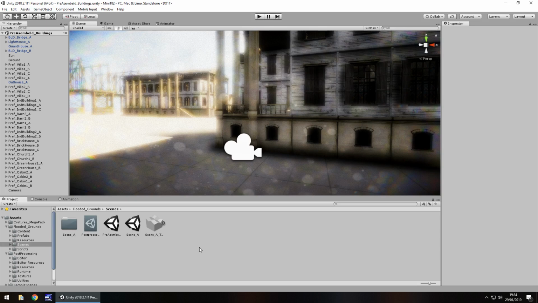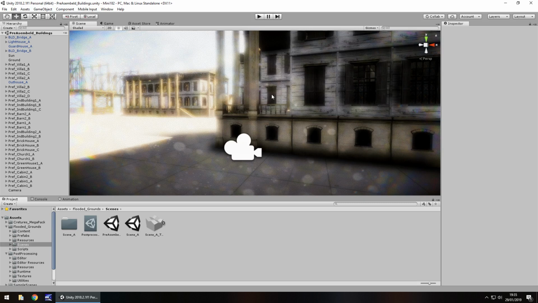So a main menu is actually a lot simpler than people would assume, and you don't necessarily have to do it one way or the other. You can have a completely blank scene and just have your main menu options, or you could have an entire scene, again, with the main menu options on there. It's entirely up to you. I think it's all dependent on the style of game you want to create.